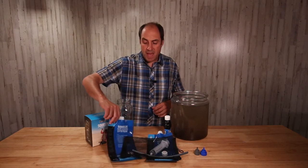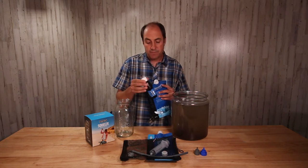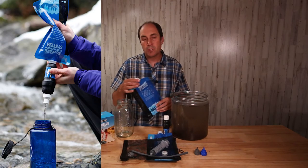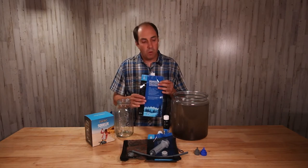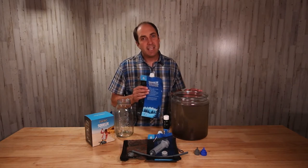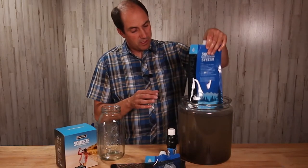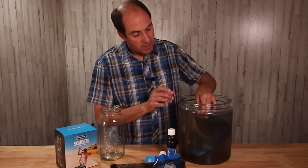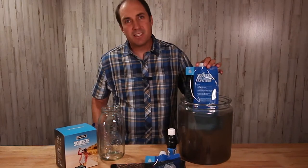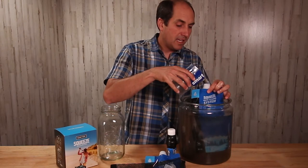Let's start by using one of the included bags. If you're having a boil alert in your community, you could take this bag to your kitchen sink and fill it up, then attach the filter. Or if you're in the mountains, you could fill it from a stream using the moving current. The hardest way to fill these bags is in still water — putting the bag in a lake doesn't fill it well. You can try blowing air into it, but the easiest way is to use a different container and pour water into the bag.